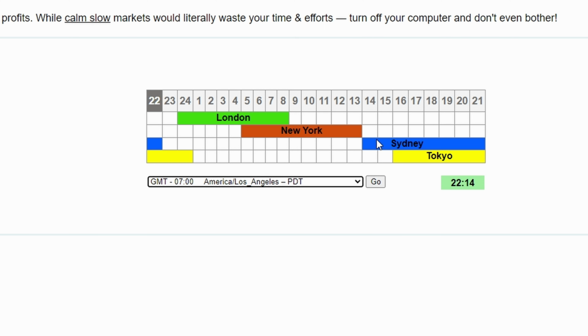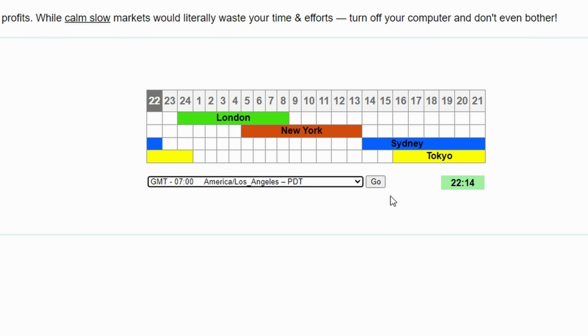Just close your trades. Now, if your trade is already running, and it's 100 pips away from your stop loss, then it's fine. You can keep it open. But if you have trades that you just opened not too long ago, and they haven't run yet, just close those trades.